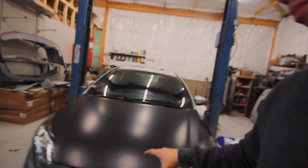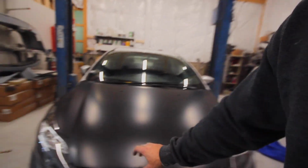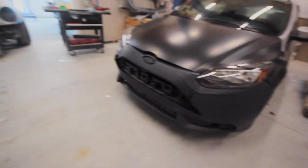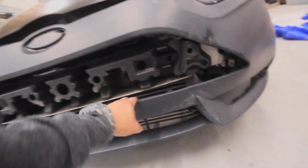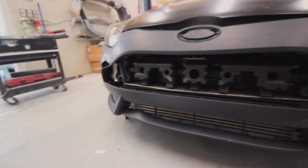And when I figure out the bumper situation, I'm also going to order the little hood stops. I'm going to order some hardware. It needs a lot of hardware. It needs the lever that actually unlatches the hood after it's popped. Fender liners. This thing has no fender liners. I'm going to order those. And so on. I mean, this bumper has an aftermarket intercooler on it, and it looks like it could use something to open that whole intercooler section up. So I'm definitely open to options on that, and I'm going to look into that the next couple days.